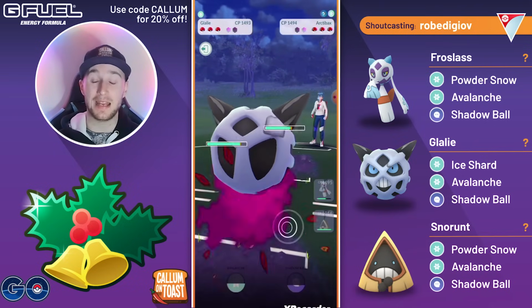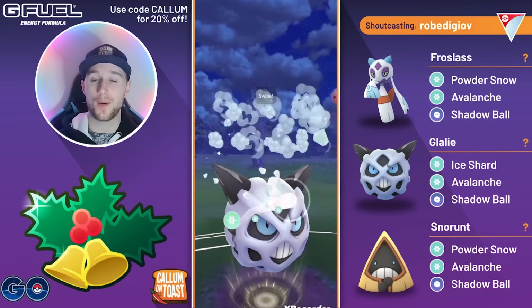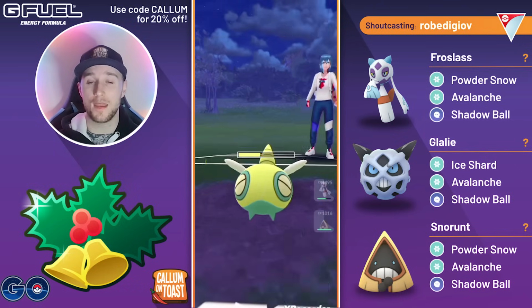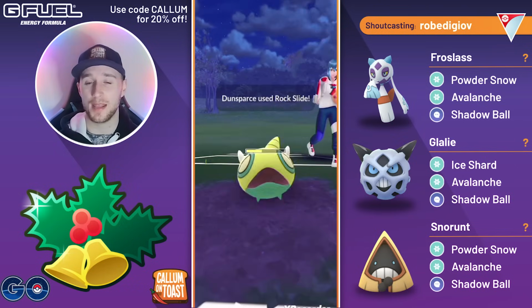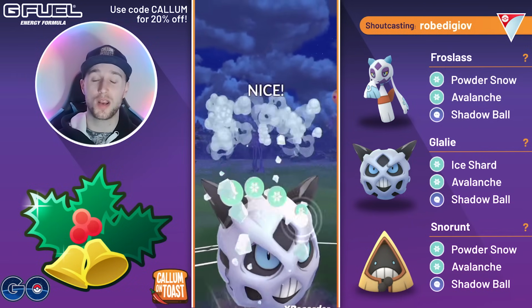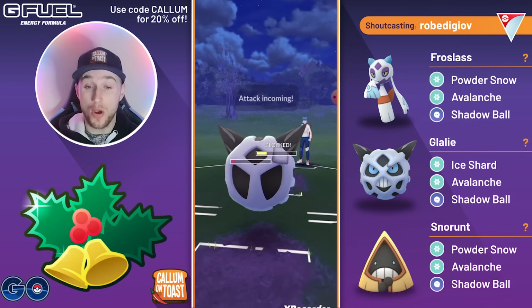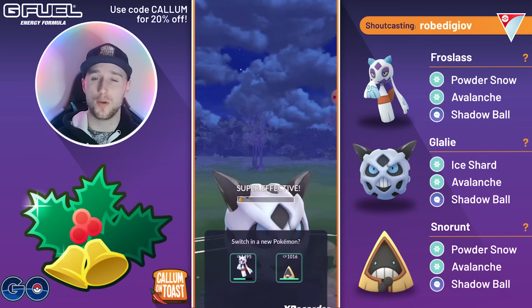Now we swap into our Glalie once again, probably just going to soak up the damage here, but we bait out a Dunsparce. So we're going for the Avalanche straight away. Avalanche is going to go no shielded by the opponent, and we should be able to live a Rock Slide reasonably comfortably on our Glalie. They won't be able to farm us down before we make it to another Avalanche, so we're going to throw straight away here, and the opponent is going to use their shield, but they're not going to commit to the farm down. That's actually huge for us, because now we can just let this move go through.